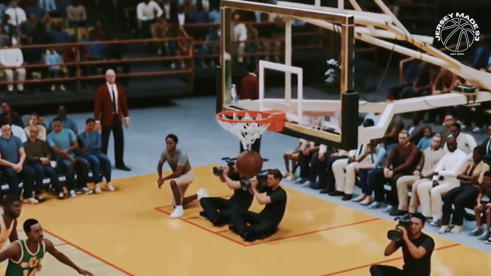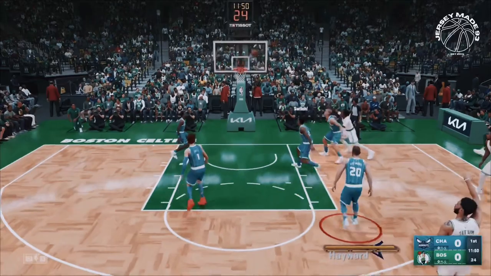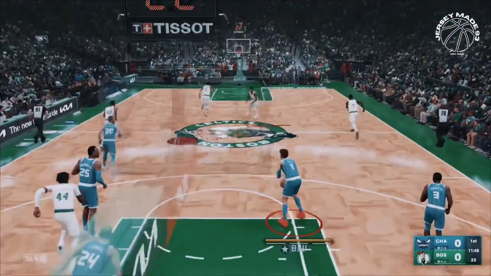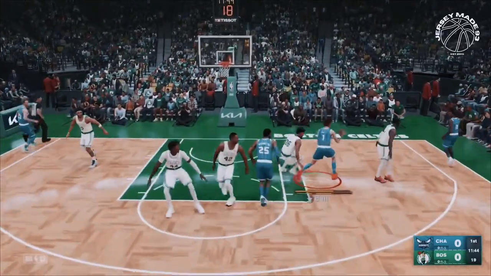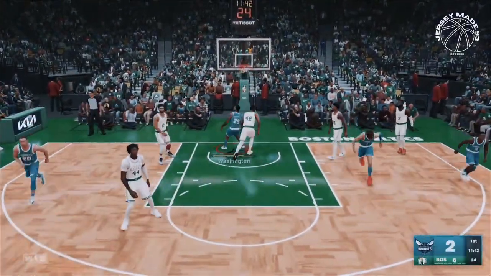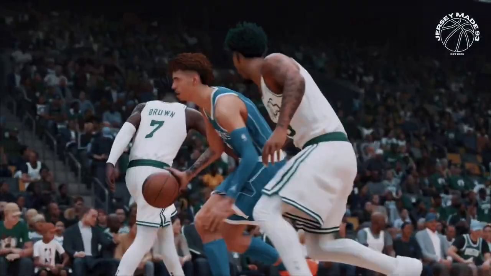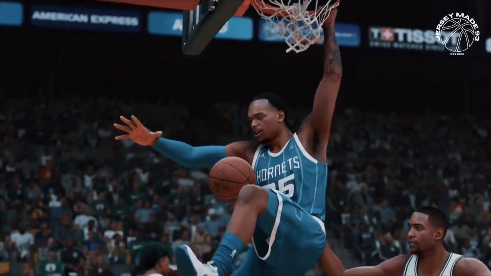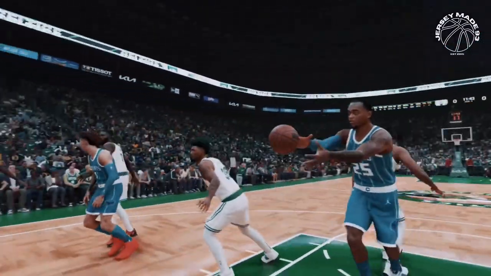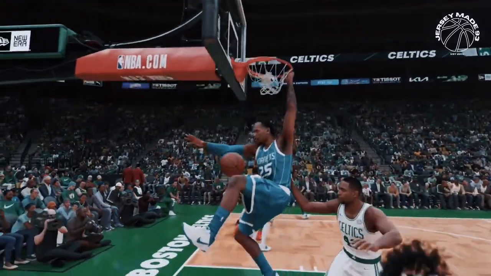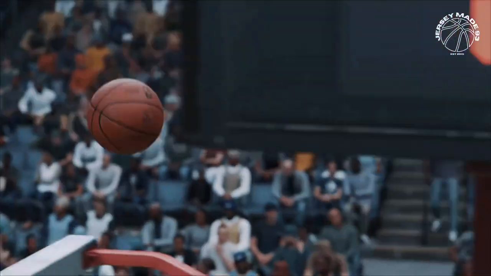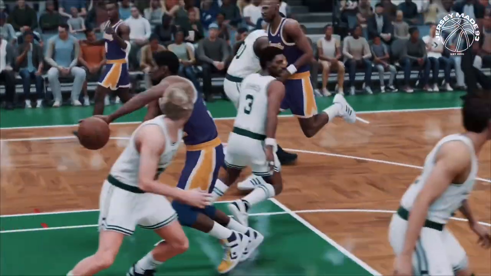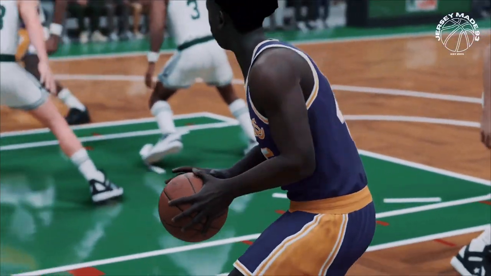This is something that is very realistic to a lot of your favorite players out there who like to deliver the basketball in the air, or if you're a shorter player and you need a little bit more height to deliver the basketball. The best way to utilize flashy passes is to catch the defense while they're trying to rotate. You obviously have to beat the defender, that's going to help a lot. But make sure that you're attacking the defense hard and getting them to rotate towards you. And right before they're able to cut you off, you want to trigger your flashy pass, and you're going to deliver a really nice pass to an open teammate.